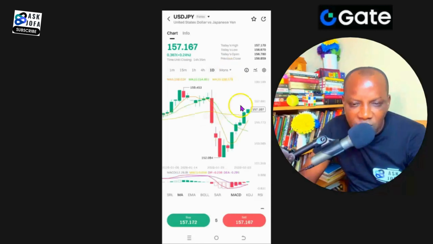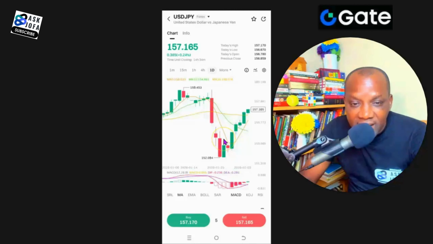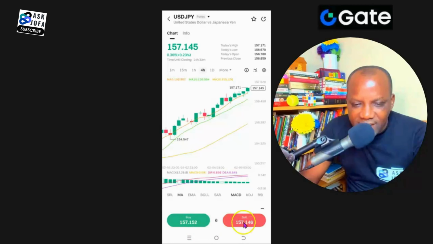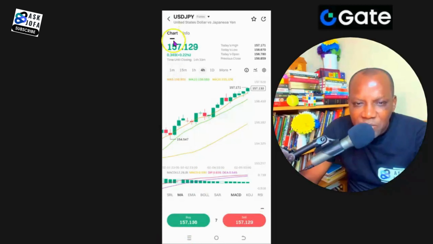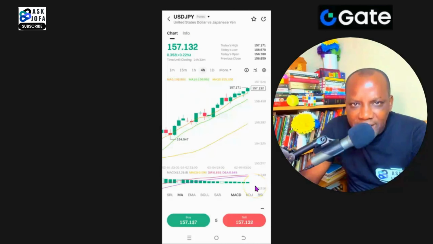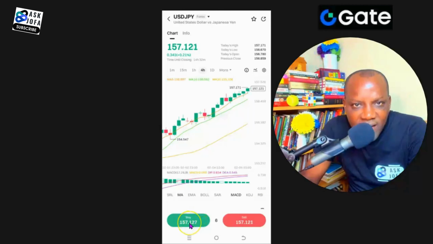You can click more to see the trend and technical indicators to help you make a good decision. This is the buy button and this is the sell option. When you tap buy, you are saying you expect this price to go up. When you go for a short trade, that is, you tap sell, you are saying you expect this price to go down. That is, you are betting on price direction. So if you tap buy, you are saying you believe that this price will go up. If the price actually goes up, you make money.